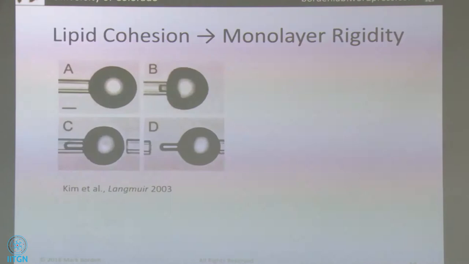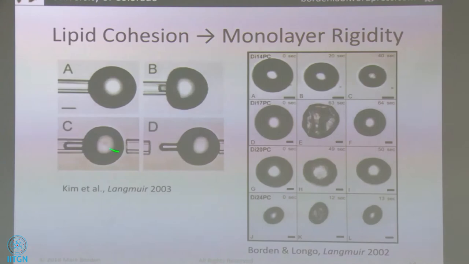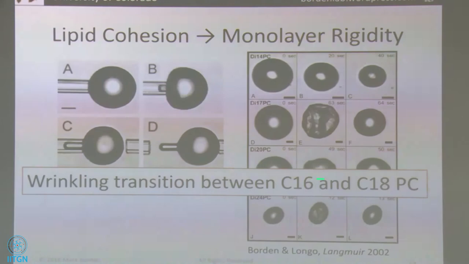This similar type of increase has been seen. Remember, Dennis, in his work DPPC had no registered surface viscosity, but DSPC did. Also, for these dissolving bubbles, we see DPPC remain spherical during the dissolution, whereas for DSPC, you see this crumpling and folding. We call this the wrinkling transition. When you increase the acyl chain length of the lipid and you go from a smooth dissolution to a wrinkling dissolution, we call that the wrinkling transition. So the wrinkling transition between C16 and C18 may explain that big jump in the half-life.